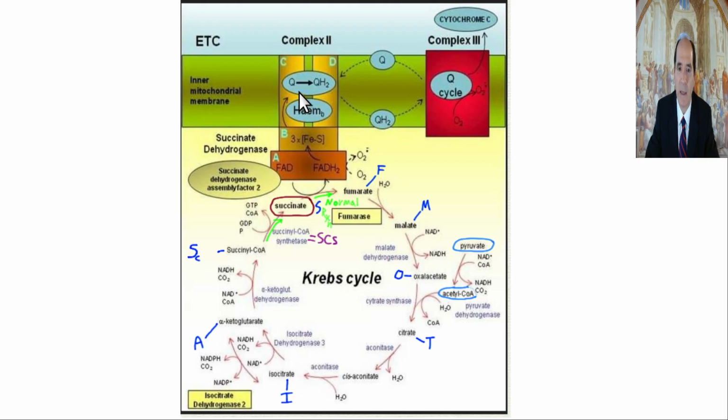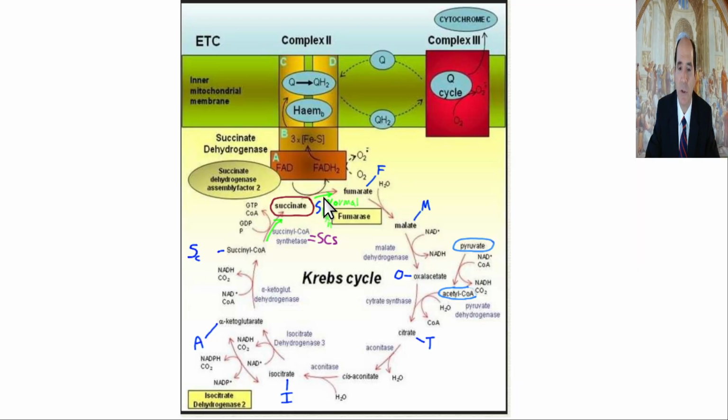Those electrons are passed on to ubiquinone to become ubiquinol, okay? And this is how you connect Krebs cycle very directly to the inner mitochondrial membrane and electron transport. If you have injury to succinate dehydrogenase enzyme because it's inhibited for some reason, or if the whole cycle is backing up, especially near this vicinity, succinate will accumulate.